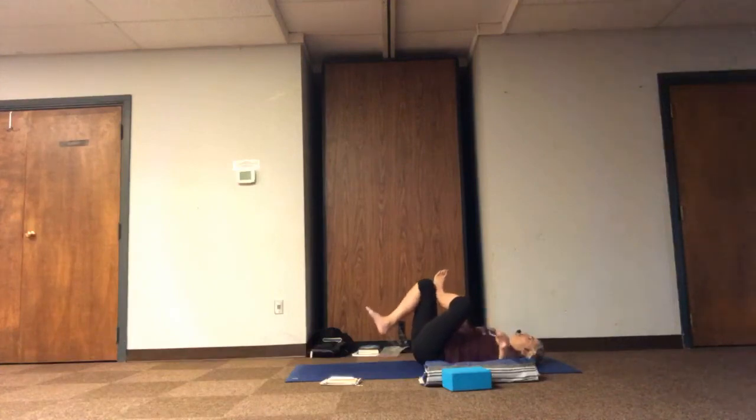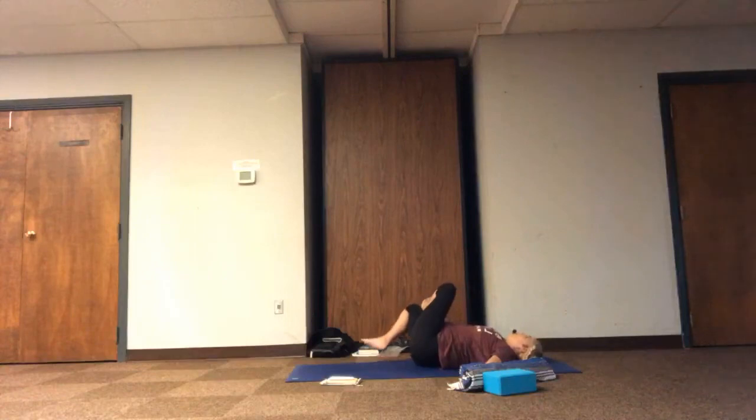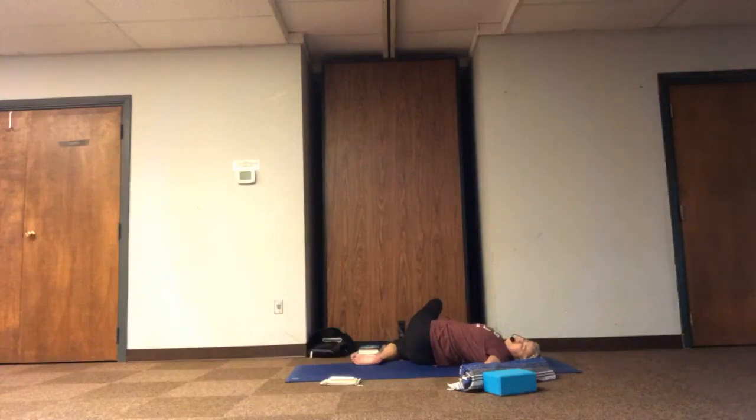As our knees stack over our hips, maybe the arms rest by our side, our lower back planted to the ground, and then we feel this leg structure move all the way over towards the left, and maybe gaze over to the right. Now, we may have found the perfect spinal twist for our body today. You can add any level of intensity that you're feeling an extra stretch in.